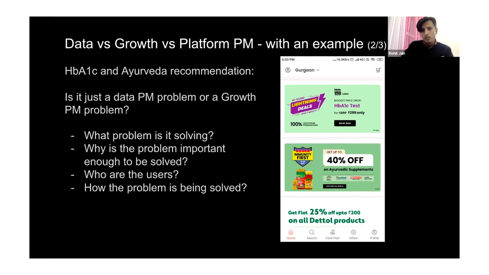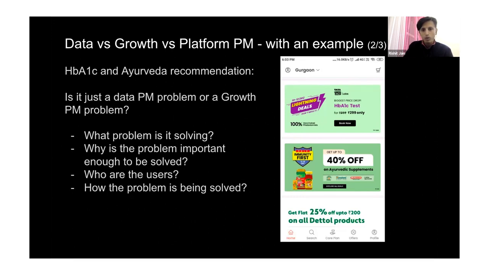Then you look at it and you say, what problem is it solving? It's solving a personalization problem where a user lands on the page and they get something that they have an intent for, right? However, it's difficult to figure out an intent. On the other hand, if a data PM is able to recommend this with a high degree of accuracy, it's also solving a growth problem because the conversion rates and the click-through rates on these banners will increase. Now, as those click-through rates increase, your transactions will increase.